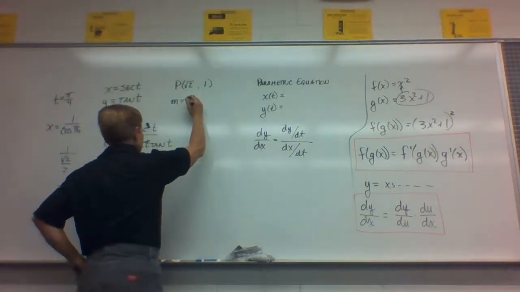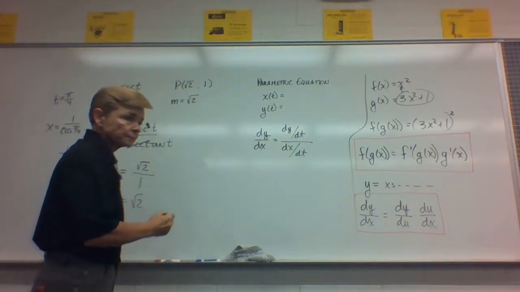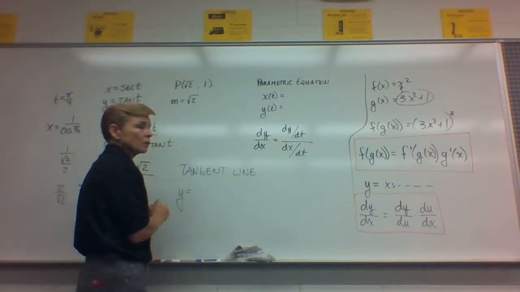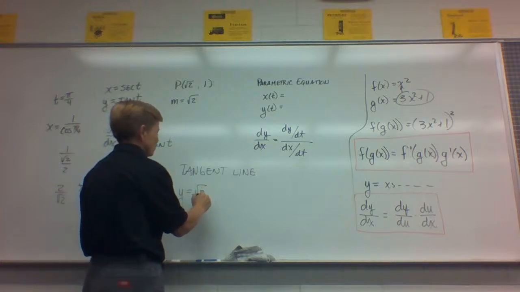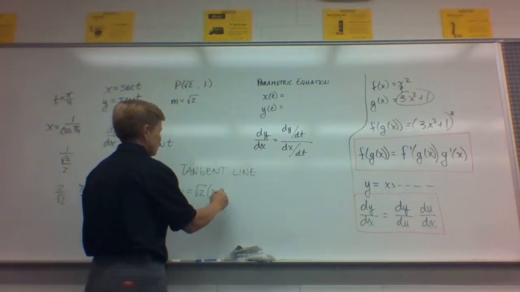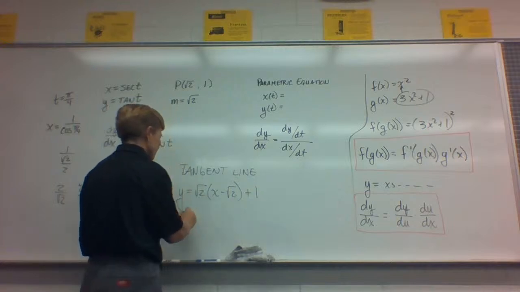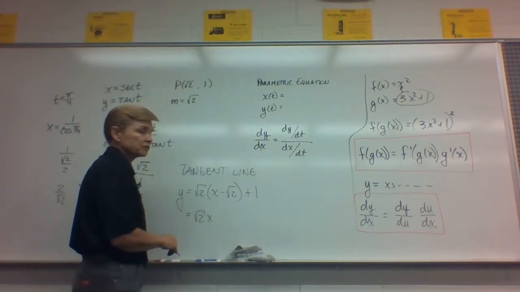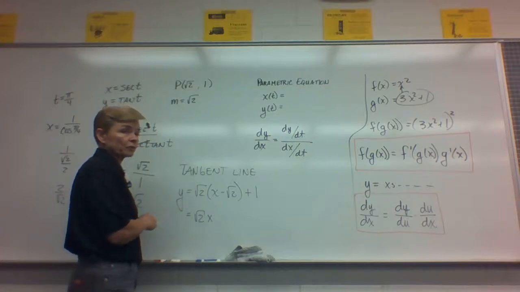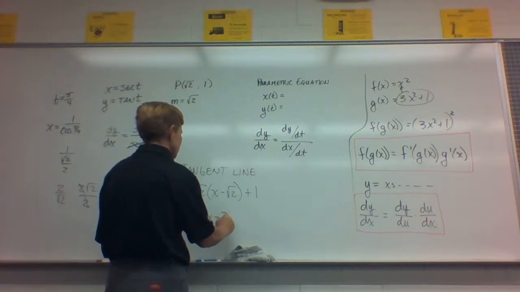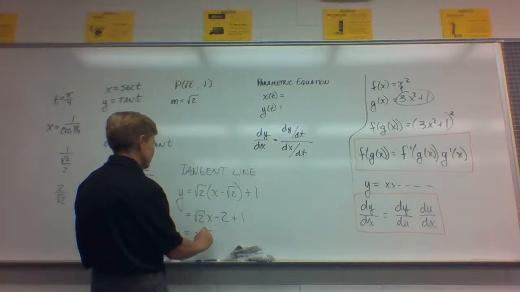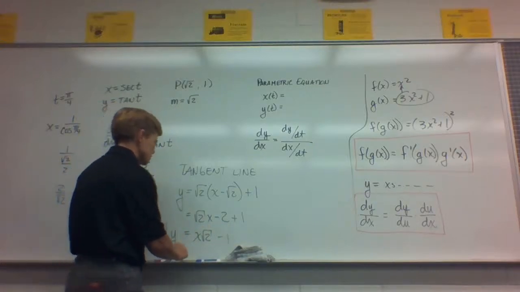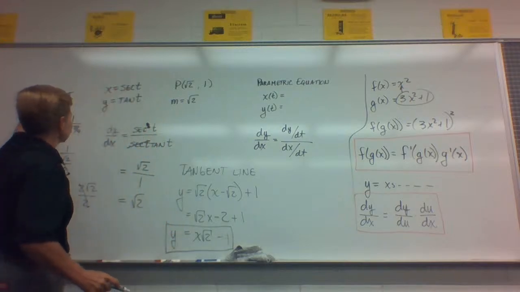So now I have a slope and a point, and now we go back to Algebra 1 skills with radicals. So the equation of the tangent line, not tan, but tangent line, is going to be y equals root 2 times x. By the way, if you want to put the coefficient in front of x, then you put a hook here so that you're sure that the x is not inside. Or you put the x in front of the root 2 for the same reason we discussed earlier. I'm going to leave it like that. Minus 2 plus 1, which is, now I'm going to write it like this, x(root 2 minus 1). Probably still want to put the hook there so you know that that minus 1 is in there. That's probably not quite as big an issue, but this is the equation of the tangent to this parametric curve when t is pi fourths.